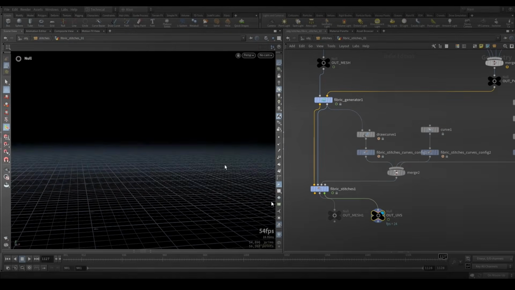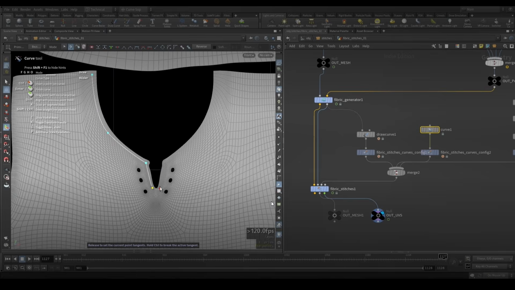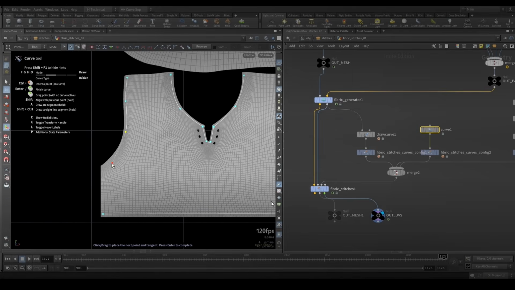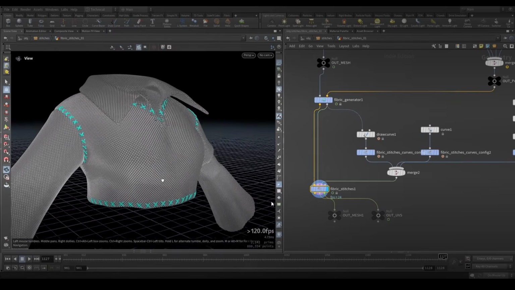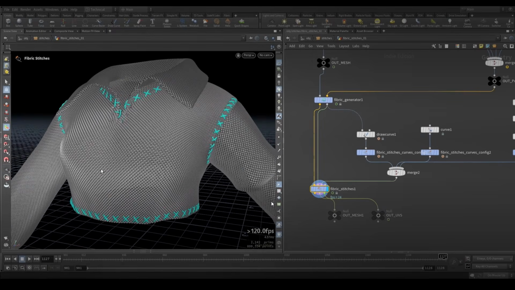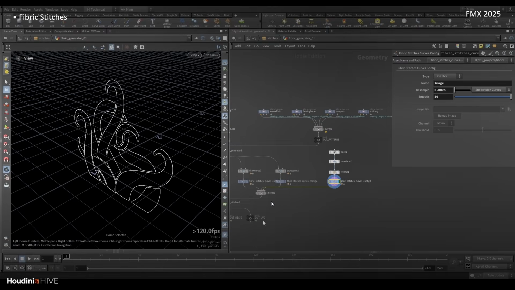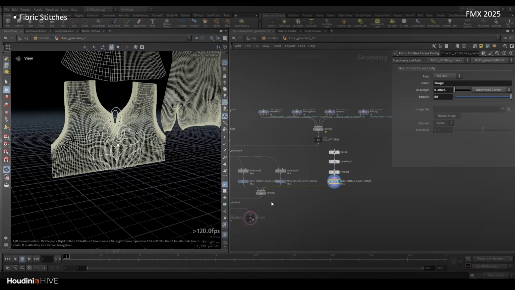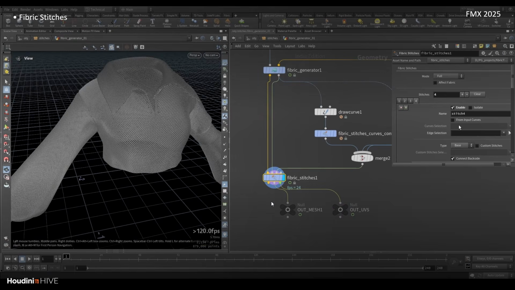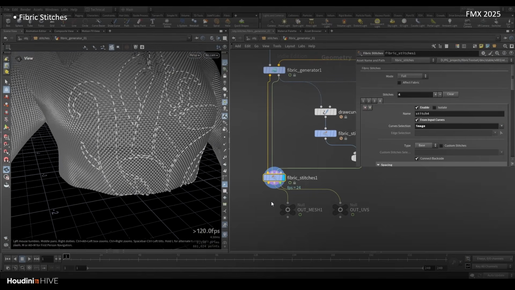The last way of creating stitches is to draw them directly on top of the UVs. In order to do it, we need to highlight the third output of the stitches so we can display them and draw on top the same way we did before, but now using the Houdini node Curve. But this workflow is not constrained by just drawing curves. We could also place some custom curve pattern on top of the UVs, and it will work as well, as you can see in this example.